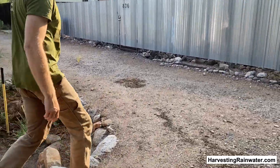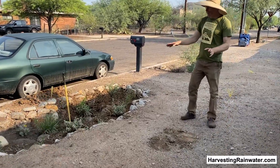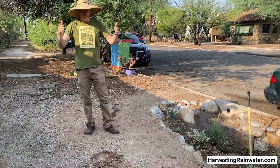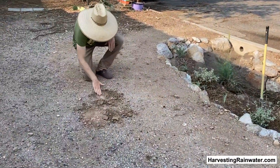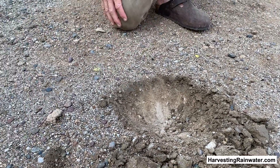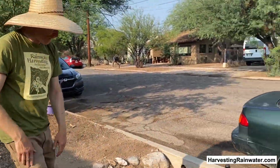In the basin here we got a good foot or more depth of water filling it last night and then infiltrating. I want to do a little comparison. Here we've got a typical Tucson landscape where there's no basin, so the majority of that 1.7 inches of rain that fell this week was lost where it hit here. I dug down and you can see we only got an inch, maybe two inches max of water infiltrating in this area — and then it's just dry, there's no moisture there. Within a week all that's going to be evaporated.